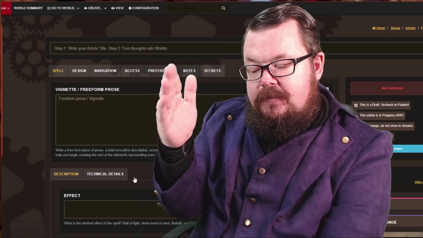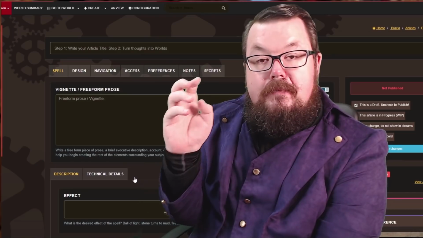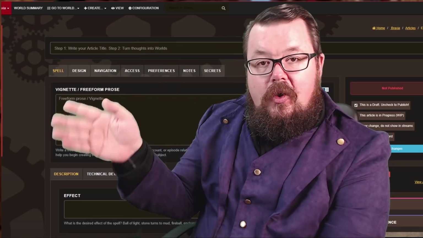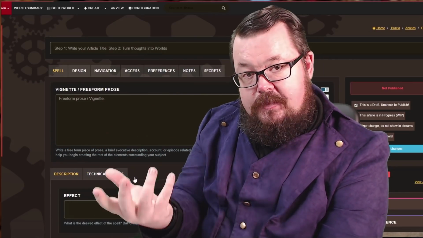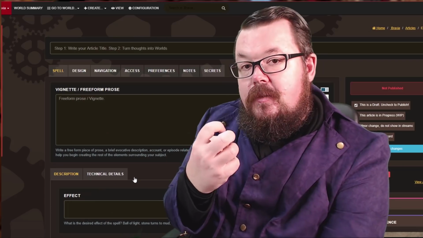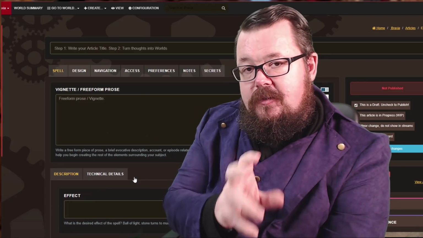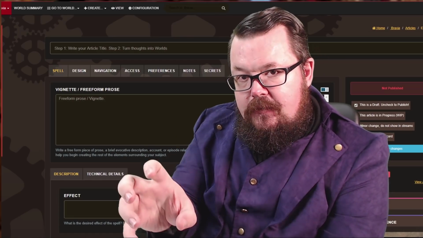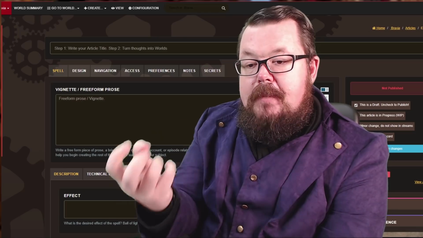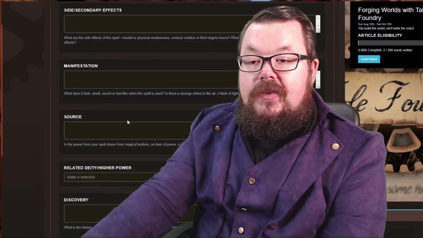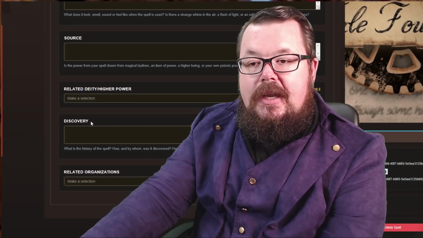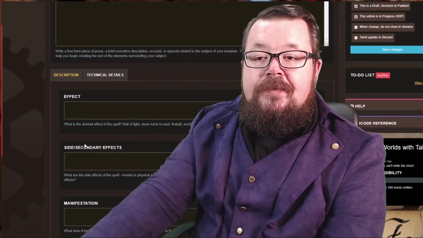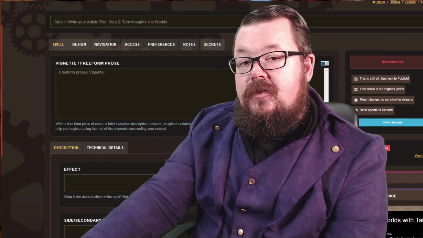Serpent's breath, charm of death and life, thy omen of making. Of course, the phrasing, Anal Nadrach, uth verth bethud, all of that was Old Gaelic, as the scriptwriter had found it, but it created this amazing spell that allowed Merlin to do all sorts of wonderful and weird things. So this is something that you can certainly add. Make it feel real, make it come alive, make it your own. Now, of course, there's the effects, the side effects, the manifestations, the sources, the related deity or higher power that kind of gives it its ability, who discovered it, where did it come from. All of that can certainly be added in to make these spells really come alive.